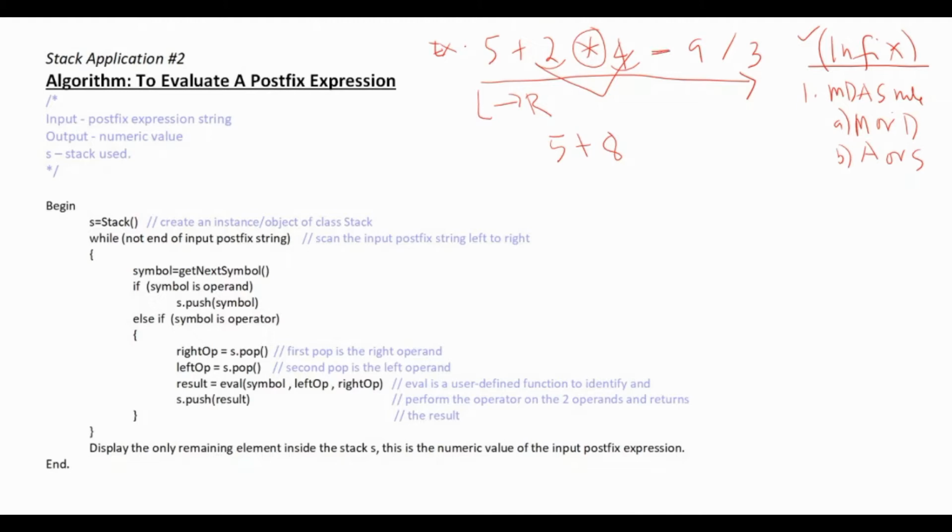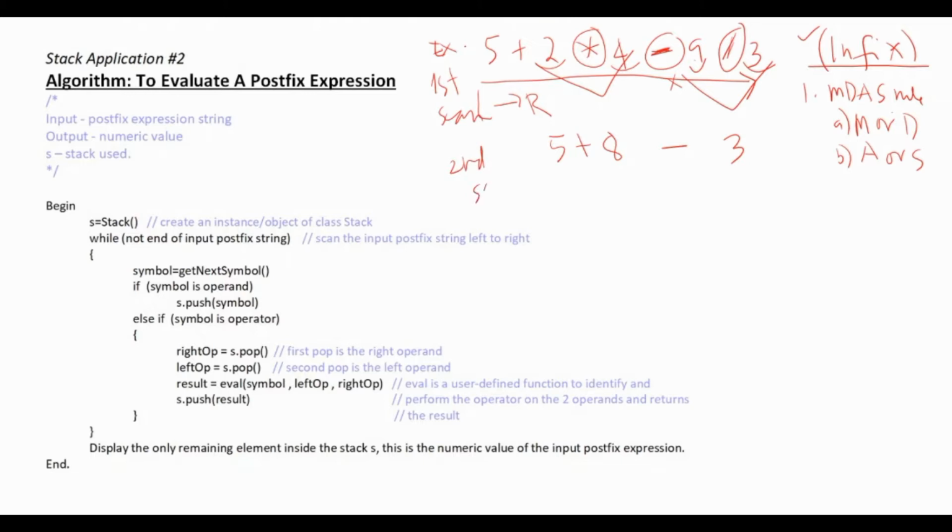Next we encounter the minus, and again we ignore that because our priority is multiplication and division first. Then we reach the division. We perform this by getting the left operand on the left side of the operator and the right operand on the right side of the operator. Thus, we perform 9 divided by 3. This gives us 3, and we bring down the minus because that is not performed yet. This is our first scan.